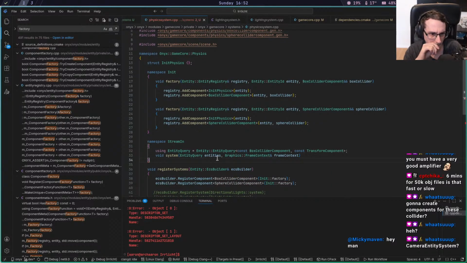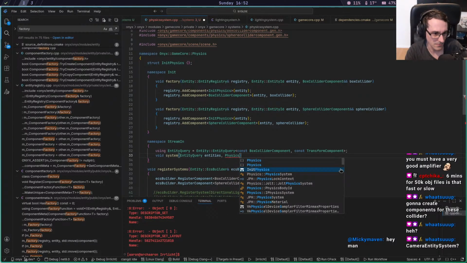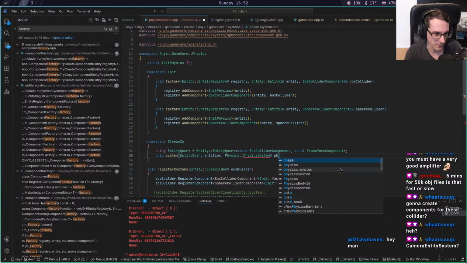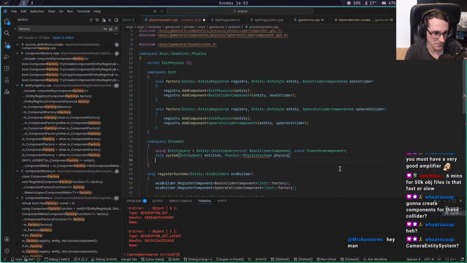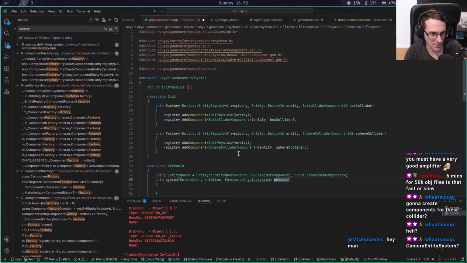Probably. And that's about it. I don't think I need the frame context, but I need the physics system. Which I'm not sure. I don't think I can get yet.